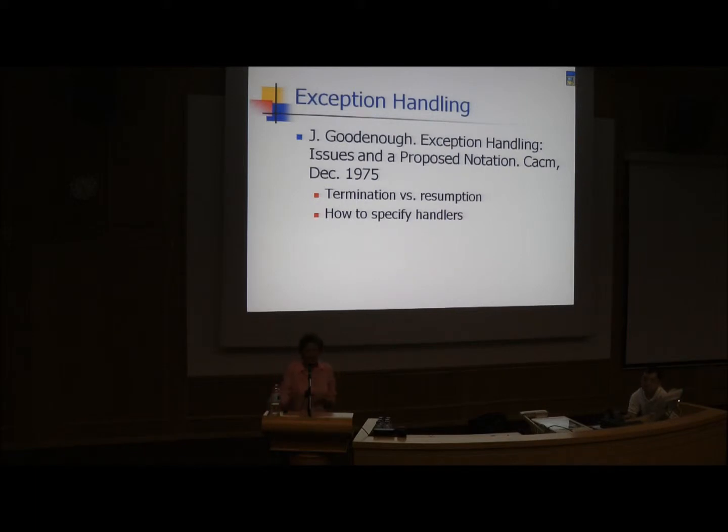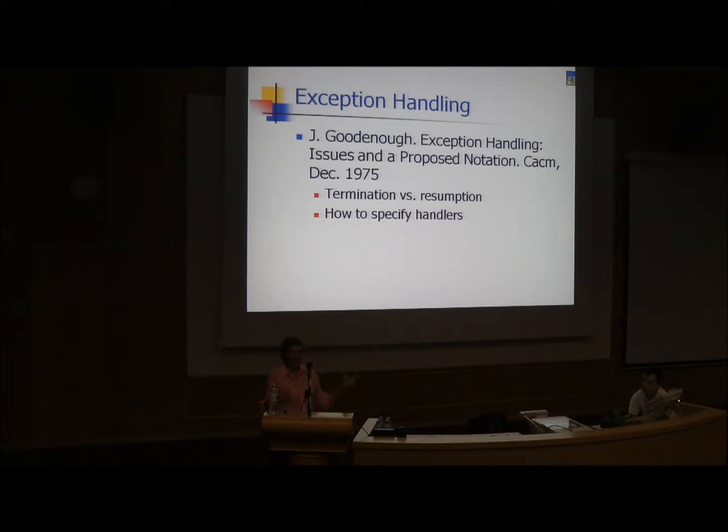Okay, exception handling. As I said, exception handling was not necessarily there in your language at the time, and in fact, there was a great deal of confusion about what exception handling ought to be about. And John Goodenough wrote this paper in 1975, in which he kind of laid out the state of the art as it existed at that time.